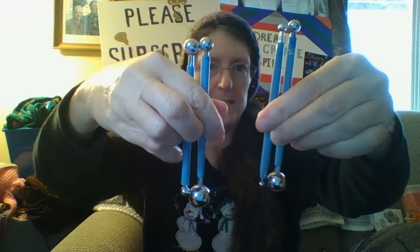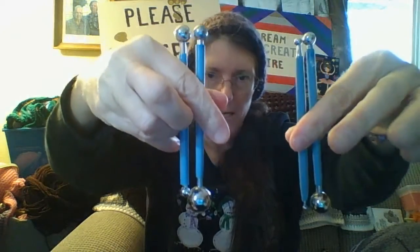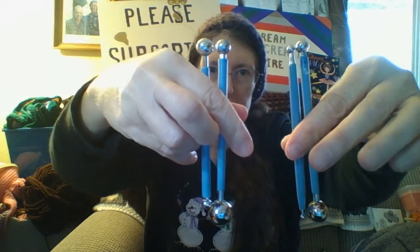Then we have dotting tools. There are all kinds of sizes - two, four, six, eight sizes of things that you can make dots with. And if I knew where I put that picture that I made, I would show it to you to show you what dotting looks like. But I don't know where I put it.